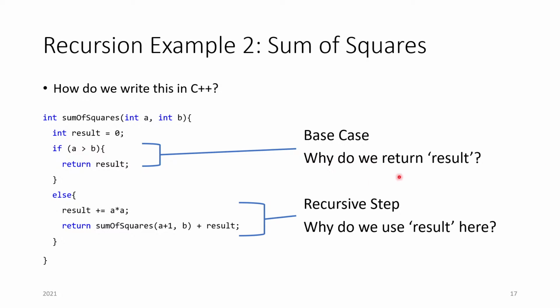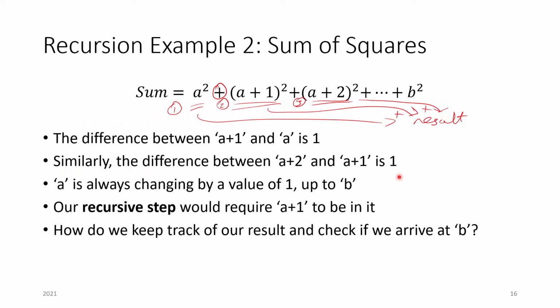Oh yeah, sure. In the recursive step, remember that in our particular case, we need to know what's going to be our changing factor to begin with. If we had a plus 1 here and a here, even though they're squared, you want to ignore the squares because we just consider how a is changing in brackets. A plus 1 and a, if you minus, you get 1. Same thing if you go a plus 2 and a plus 1, it's just going to be 1 here. So we know a here is always changed by a value of 1.